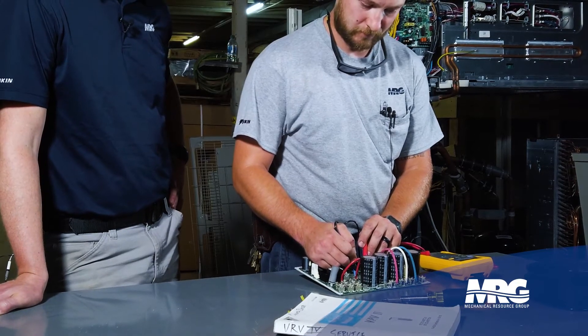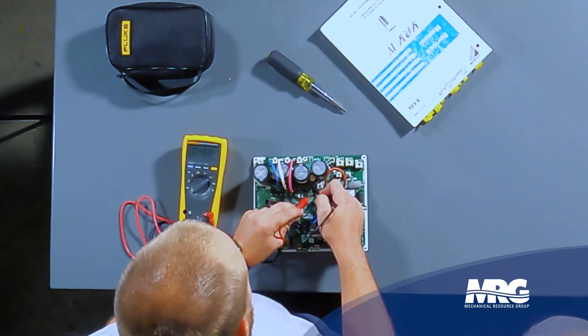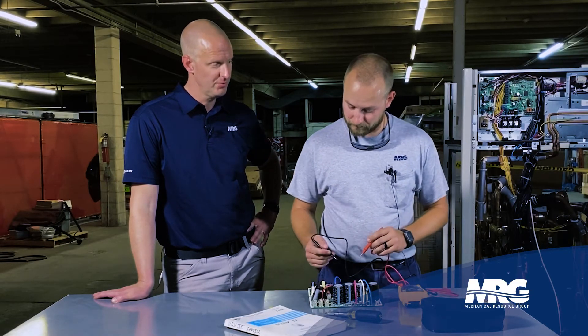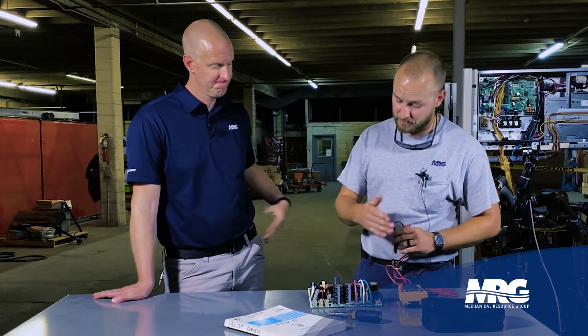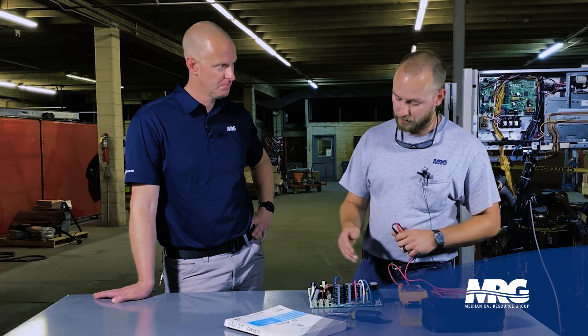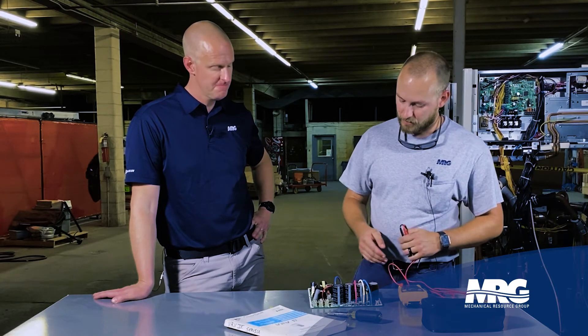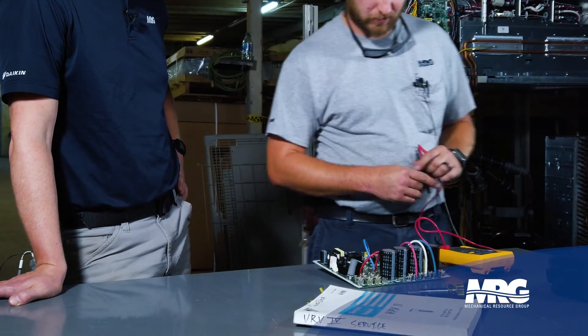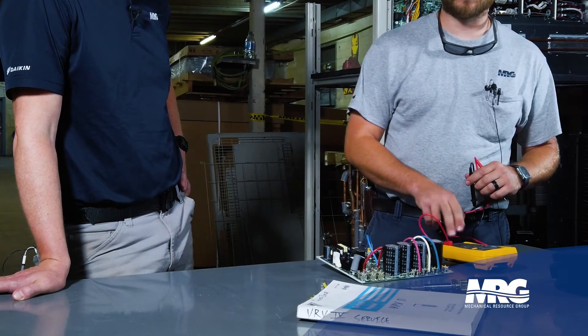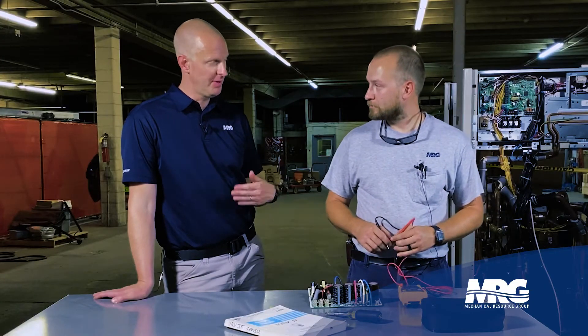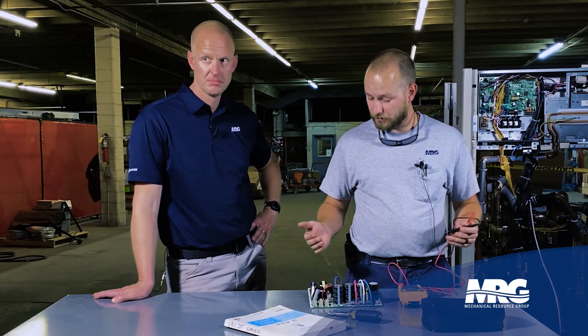So now we're going to move over and start using our black terminal. What are you looking for? So we're looking for consistency. We want to see 0.48 to 0.5 volts DC on each one of those terminals. But you have to do it in this sequence, otherwise it's kind of meaningless. It's important to also note that you have your meter leads in the correct orientation to remove any confusion. And what are you trying to eliminate by doing this sequence? You want to make sure that your diode bridge is functional, that it's not blown apart. A lot of times you'll see physical damage, but that's not always the case.